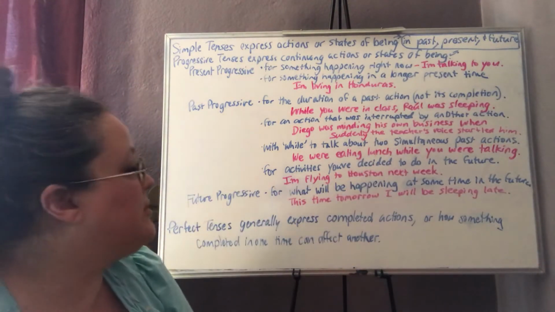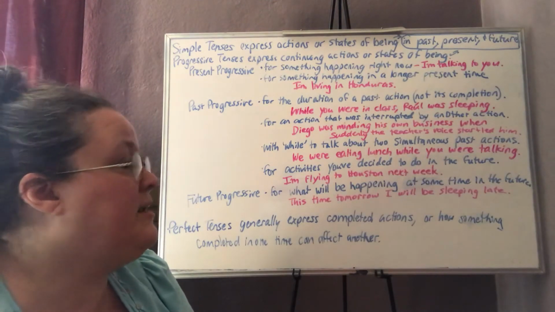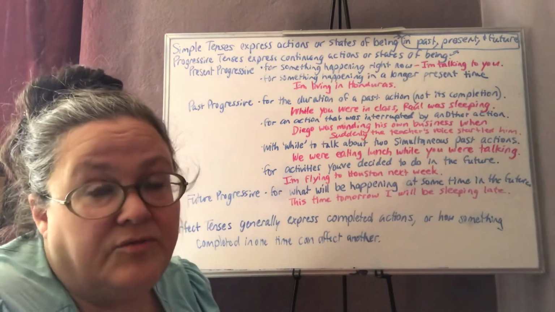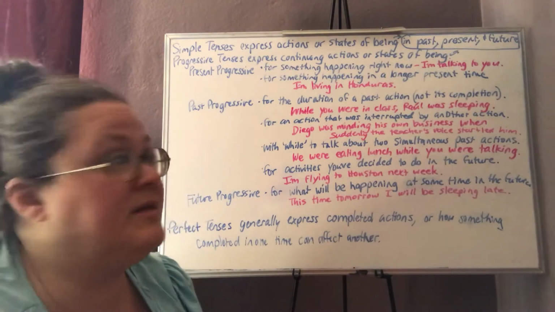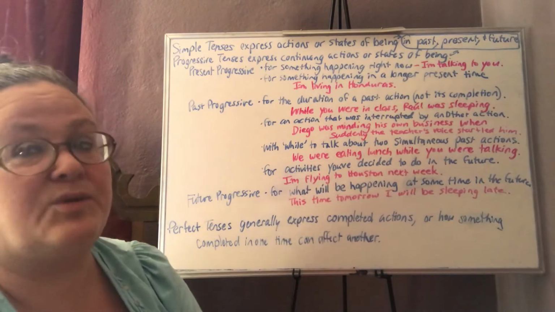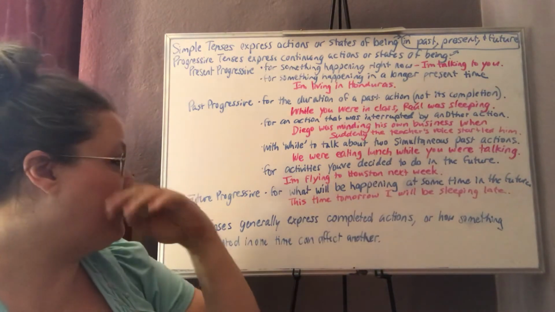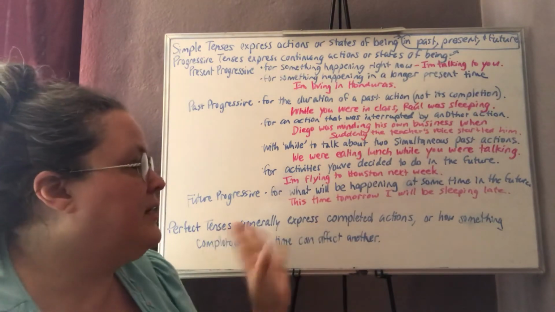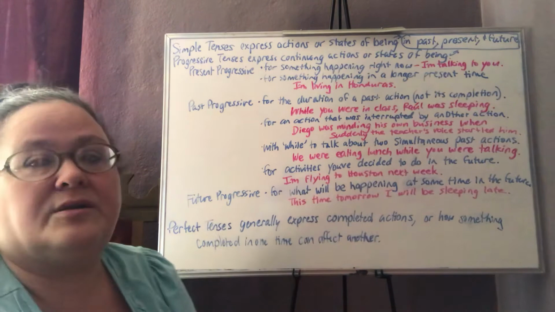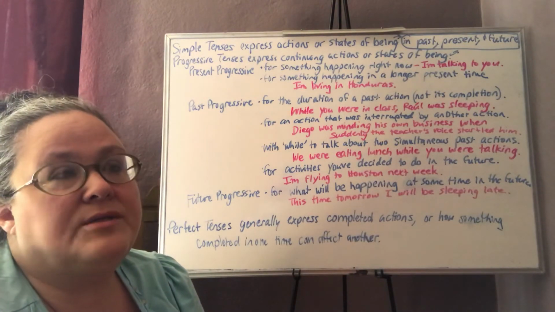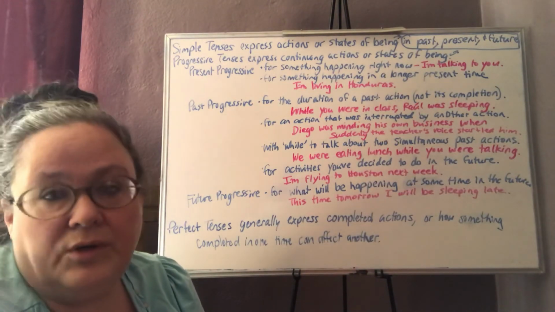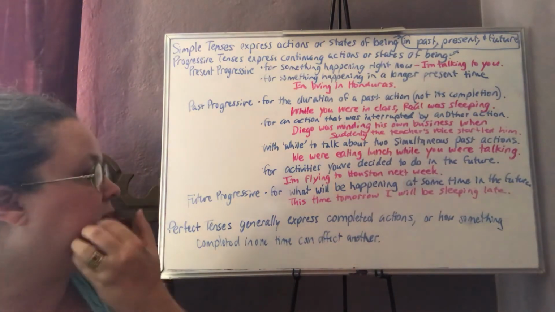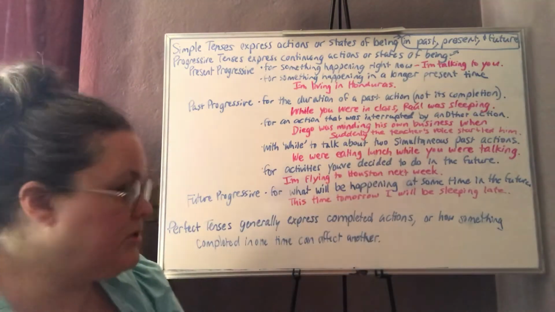And present progressive is also used for activities you've decided to do in the future. So you can actually talk about something in the future using present progressive if it's something you've decided to do or something that someone else has decided to do. For example, I'm flying to Houston next week. I'm not really. But if I were, I could say that. I'm flying to Houston next week. Okay? Or you could say, I'm going to Una when I graduate high school. That doesn't mean you're doing it right now. It means you've decided that you're going to do it in the future.